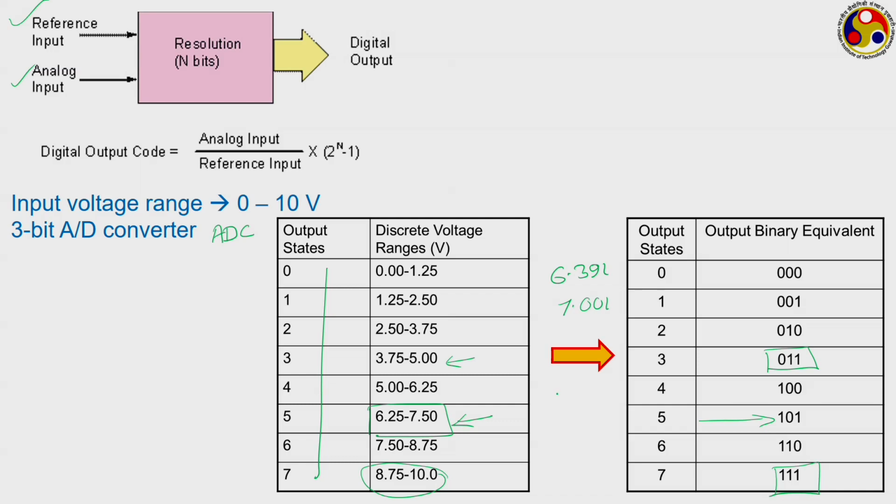Think about it: if your instrument is a 4-bit one, then what is the width of each of those states, or how many states can it measure? It will be able to measure 2 to the power 4, that is 16 states, starting from 0 to 15. And what will be the width of each of these states? That will be 10 volt divided by 16. So I think it is 0.625 volt. Any signal appearing within a span of 0.625 volt will be identified as 1, and then accordingly it will divide the entire span of 0 to 10 volt into 16 levels.